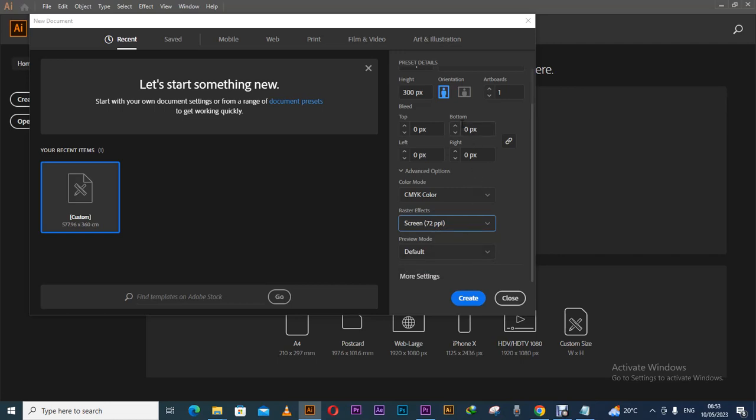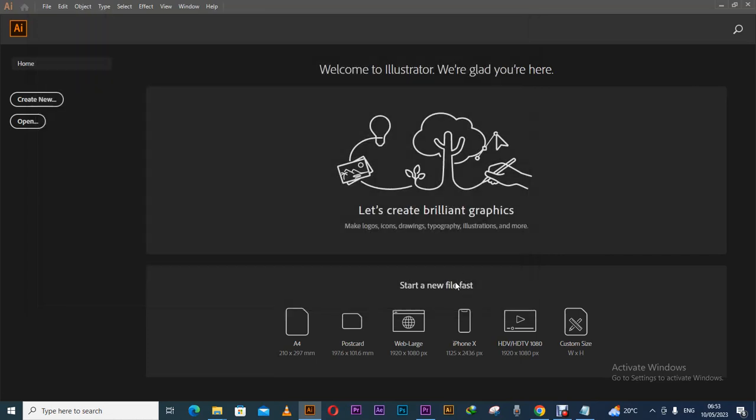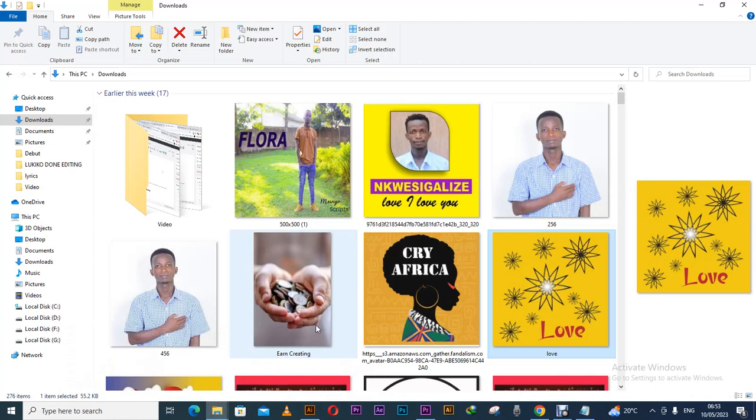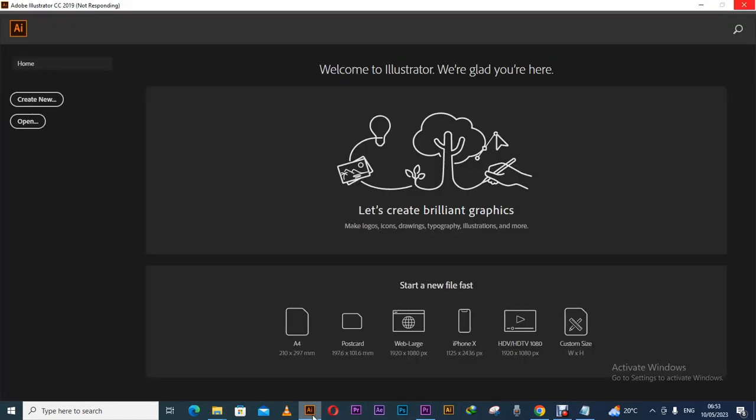Then, because it is already going to be appearing as a square, we don't need to change this. We need one artboard. Then we click create. So we create that. Then as it is forming, we go back here and get our image. Which image should we use? We should use this one. Let us see as our software loads. It is a little bit slow, so we wait for it to load, then we apply that.